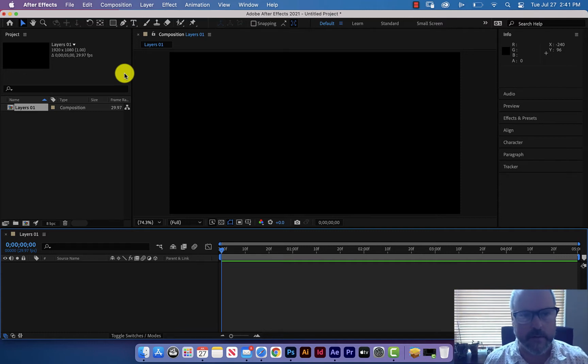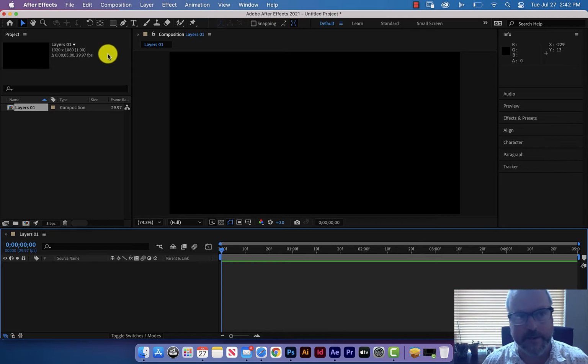A movie file can be a layer, an audio file can be a layer, an Illustrator file can be a single layer, or if you've broken it up to 16 layers, you can import that as 16 layers. So there's lots of things that become layers. But inside of After Effects, there are only a few layers that you can create. And you can do a lot with those, to be honest with you.